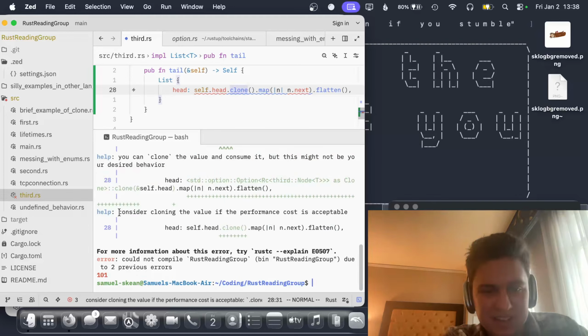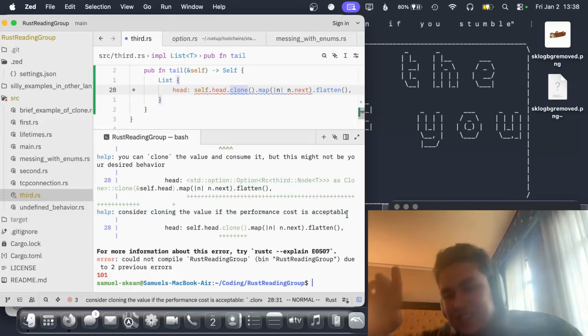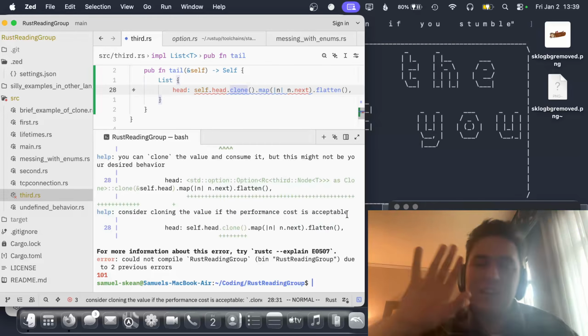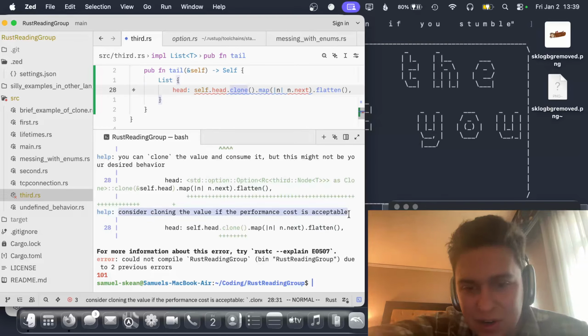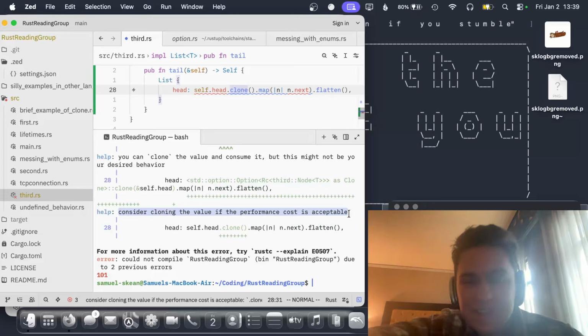It's like, consider cloning the value if the performance cost is acceptable. One, this is the bad side of Rust in my view. You get the good and the bad. The compiler messages are great, but this one in particular I think is absurd, because it's like, consider making your code slower.